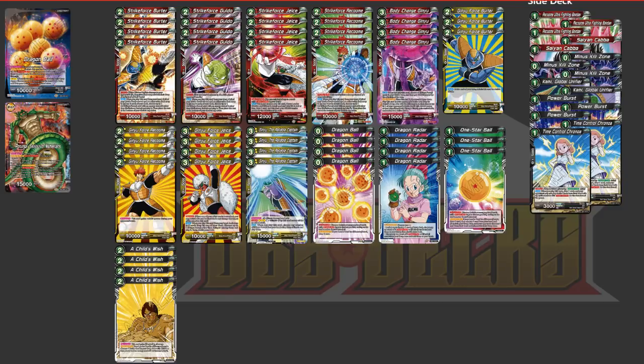And Killzone explains itself. Two Kami? Yeah, just against decks that go wide. I found it in the mirror match, though I didn't play any mirror matches for some reason. But yeah, some decks just go wide, and it's a good way just to clear the field.